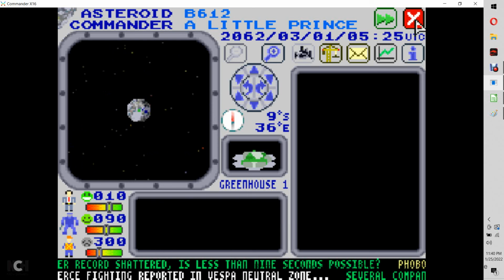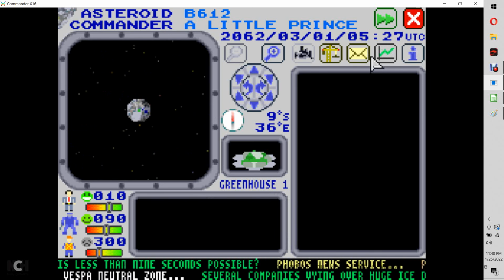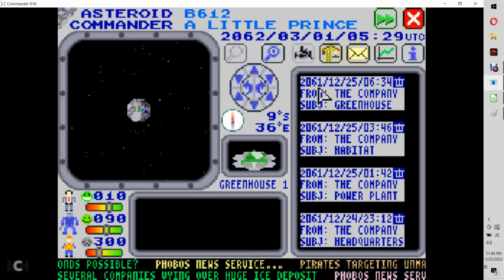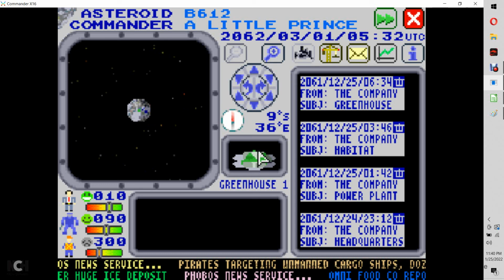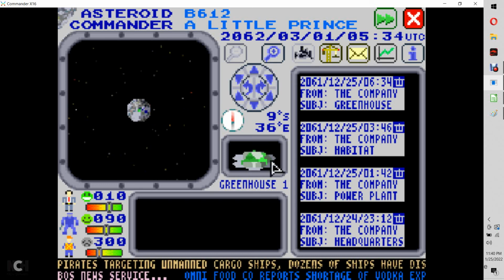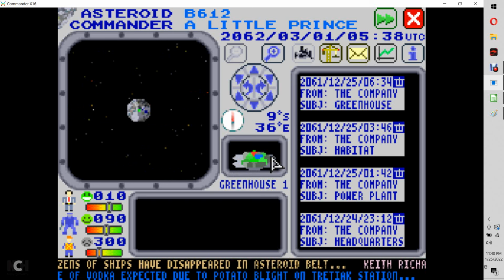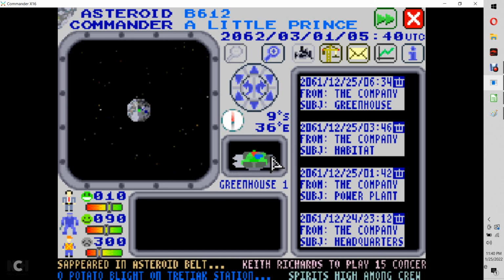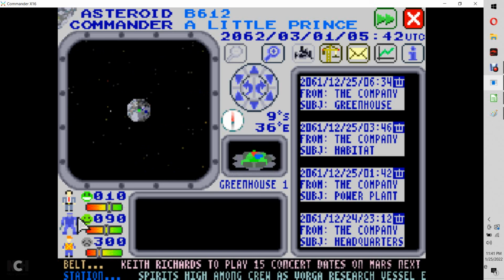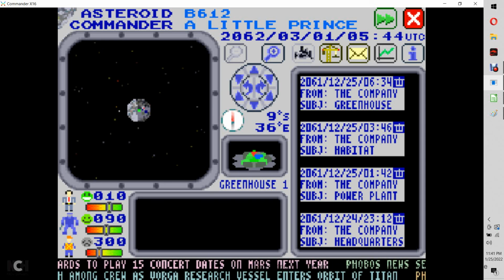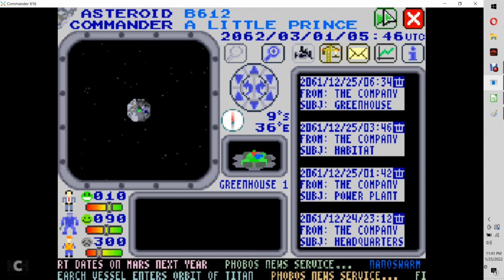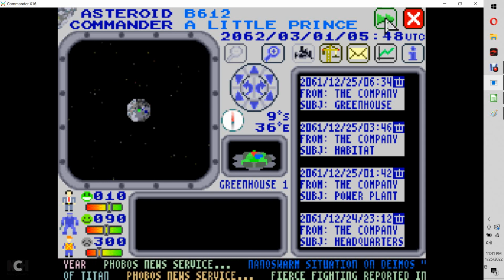So I've got a whole bunch of content still to come in, a lot more messages to write, a lot more newsfeed items, a lot more buildings to design, probably another 40 or 50 buildings. And I've got all of this population stuff to work on and storyline. And then music and sound effects.